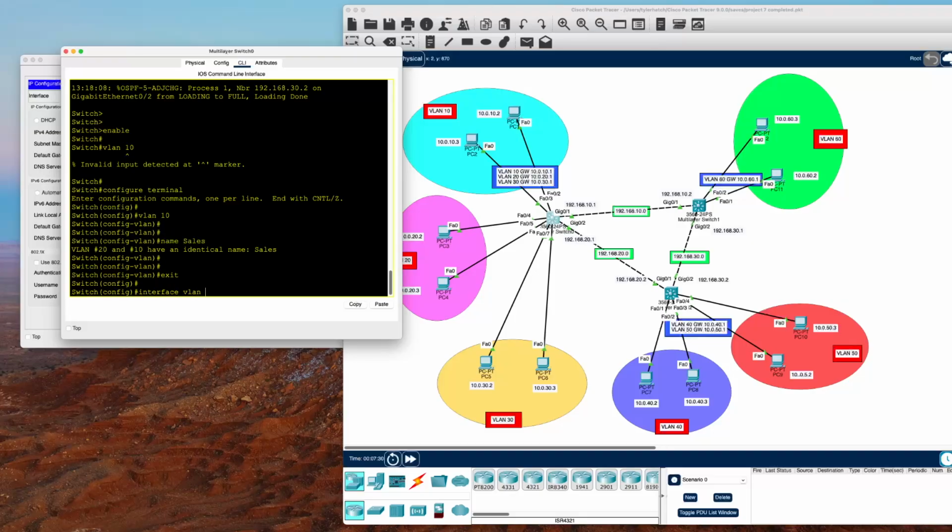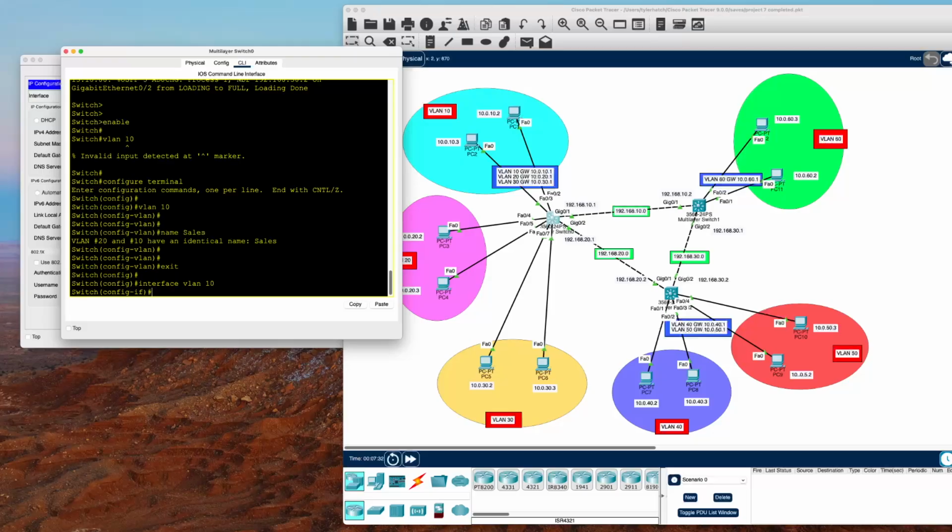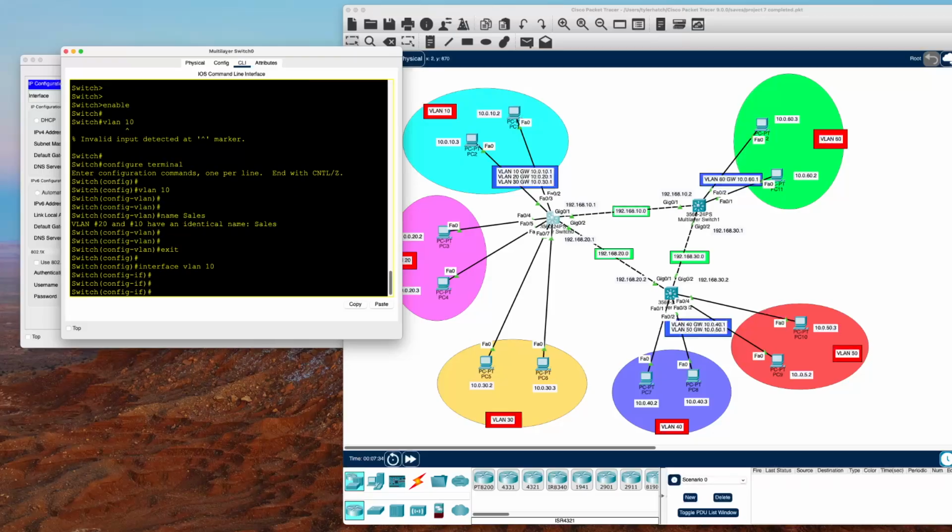So interface VLAN 10, that gets me into the interface. And then I added IP addresses for each one. So I have them here, the IP addresses, which will be the gateway for these computers on this VLAN.